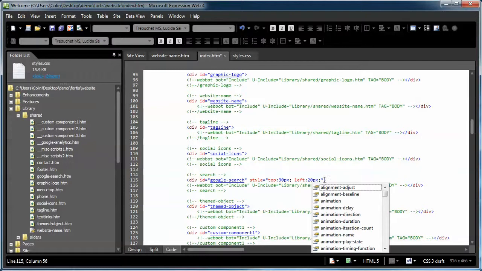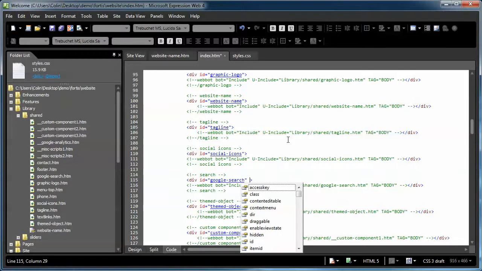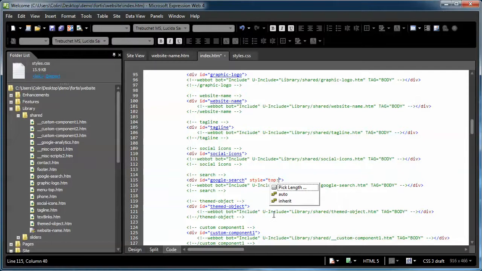Now, the best way to use that is to stick with the old shortcut key, and that's why I was showing you that method there, is just to hit the space bar, and as long as you can remember the word style, S-T-Y-L-E, and hit enter, then it's going to give you all the different things you can do, right? And if you remember that positioning is a top and a left or right property, just type in the word top and it actually shows up down here, and then it gives you a length.